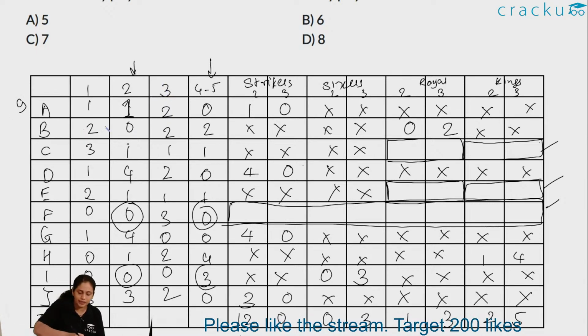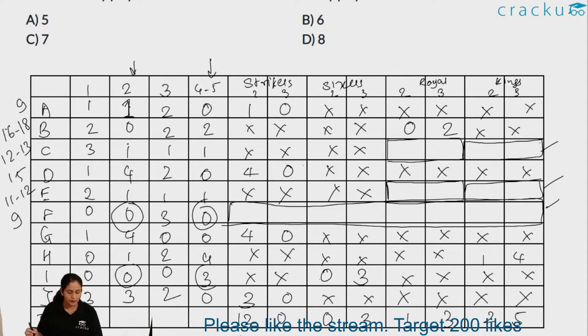Okay. Consider the case of B. This is 2 plus 6, 8, 8 plus 8 or 10. So this guy will cost the team anywhere between 16 to 18 points. For C, 3 plus 5 plus 8 plus 8 plus 12 or 13, so this is 12 to 13. For D, 1 plus 8, 9, 9 plus 6, 15. Exactly 15. For E, this is 2 plus 2, 4, 4 plus 3, 7, 7 plus 4 is 11 or 12. So E is going to cost his team 11 to 12 points. F is going to cost his team 9 points.